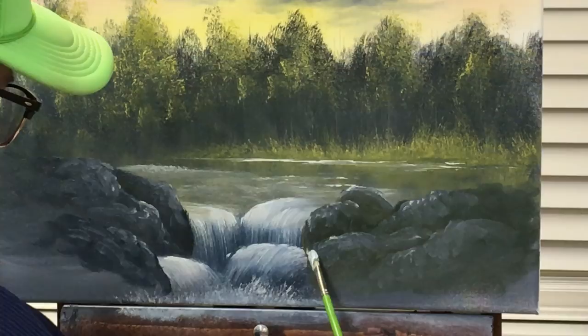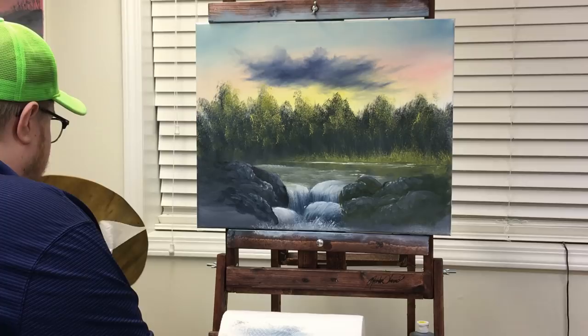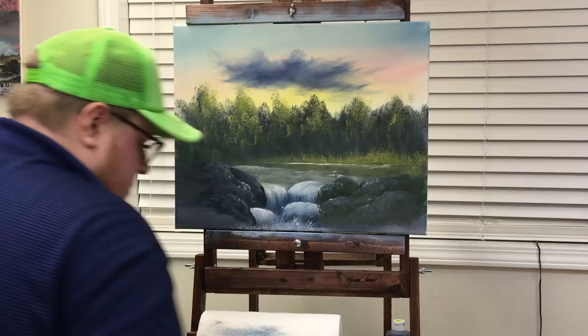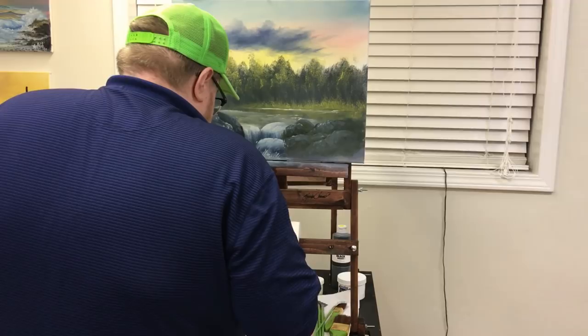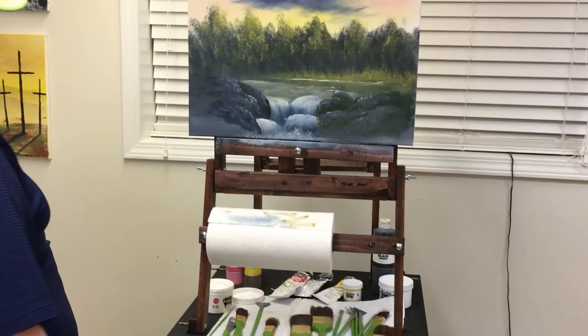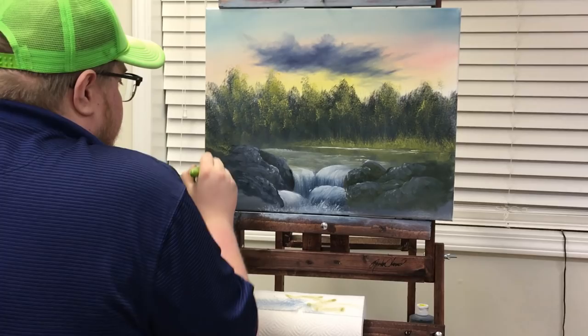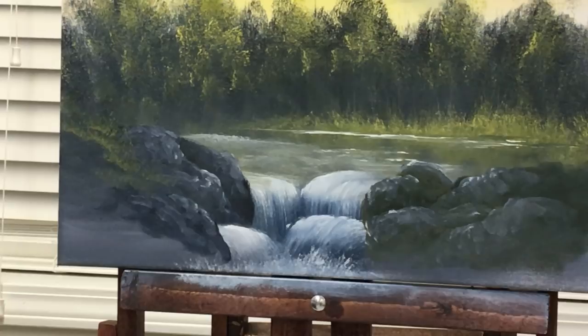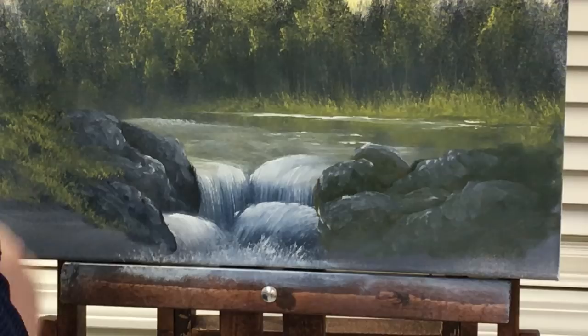Alrighty, good. Now, I will take a rag. I'll wipe out that brush. Wash it in paint thinner, odorless mineral spirits, and wipe it off. Okay, now I want to do some grasses in here. And I'll just take that old one brush we used earlier. And I'll grab some darker color with it. Then I want tall grass. So I push up the brush. And if I need a little Amazing Light, I'll just grab some of this over here to the side. It has a little thin, a little dirty color. Oh, look at those. Old raggedy grass.